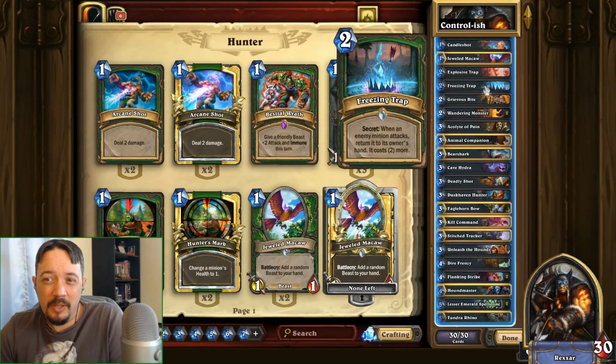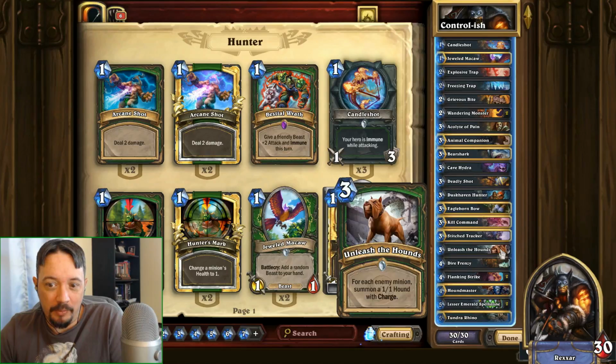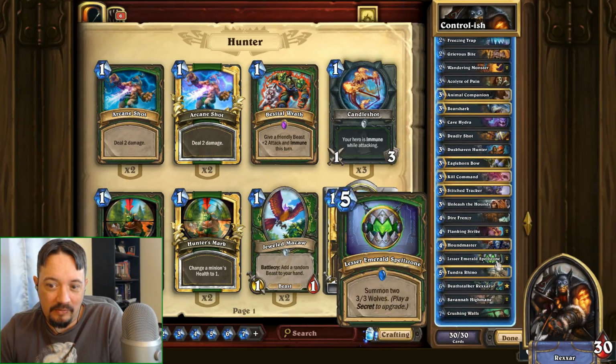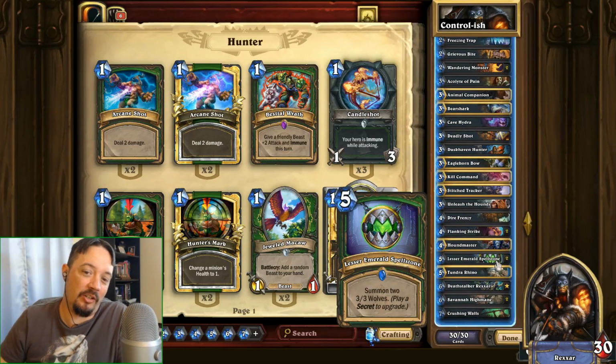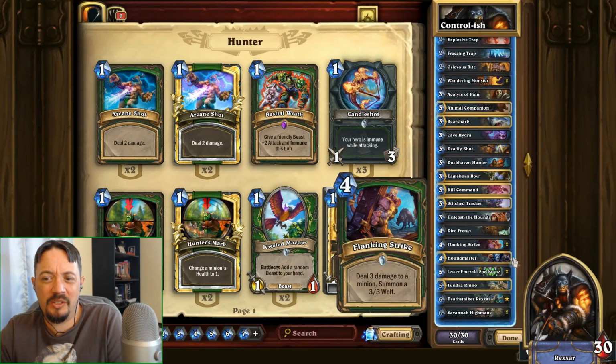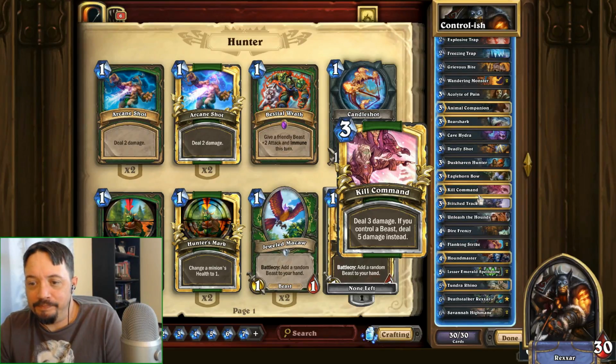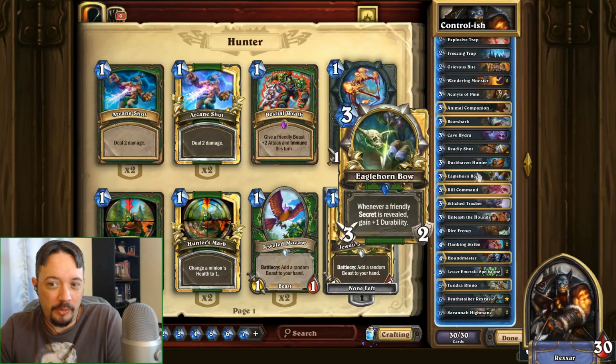I got a little bit of a secret package, not very much though, just running 4 secrets to go along with the completely busted Spellstone that Hunter has. The card's just so good, you gotta run it, right? Everything else in here is pretty basic stuff. Flanking Strike for removal and decent tempo swings in the early to mid game. Kill Command for a little bit of reach, and Eaglehorn Bow, just to go with that little bit of secret package that I have.